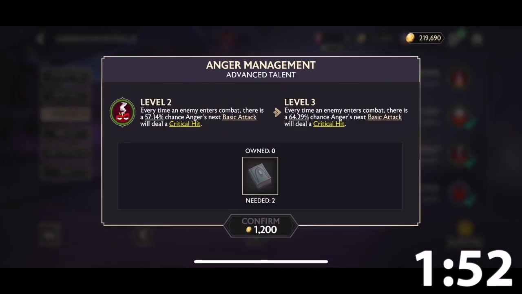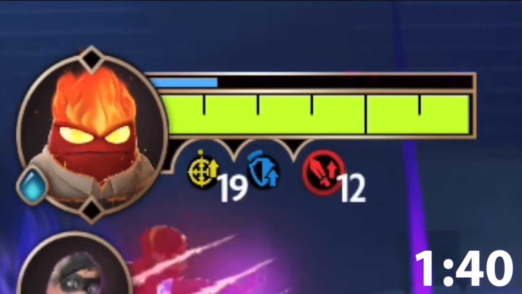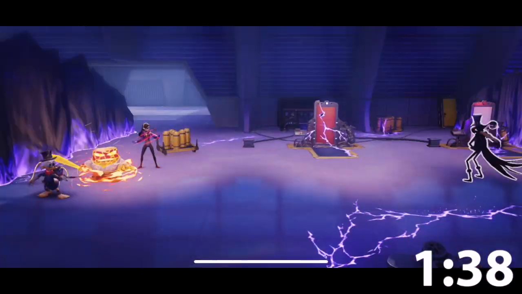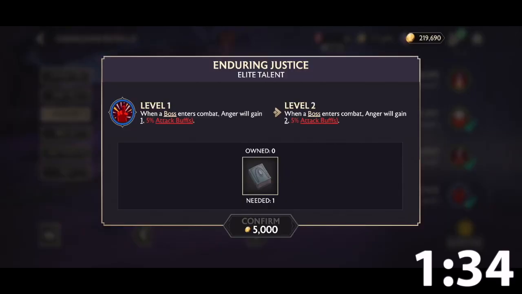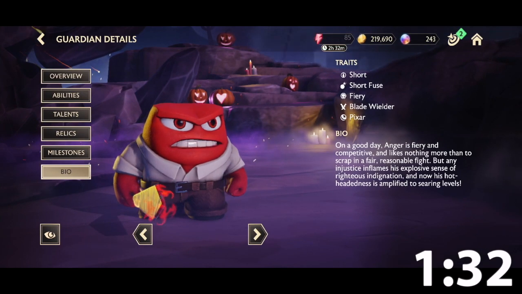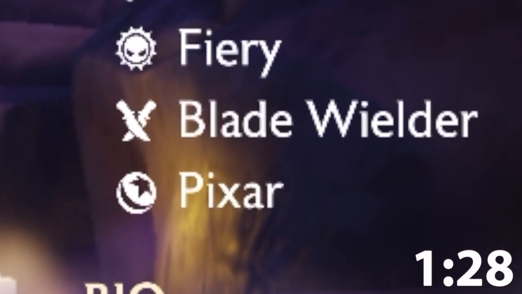And the final advanced one, every time an enemy enters the combat, there is a 57% chance Anger's next basic attack will deal a critical hit. This is also a great one to increase the damage. Then moving on to his elite one, when a boss enters combat, Anger will gain 5% attack buff. Now this can be leveled up so you get 2 attack buffs when a boss enters, so on and so forth. So moving on to his traits, Anger is short fuse, fiery, blade wielder, and also Pixar.